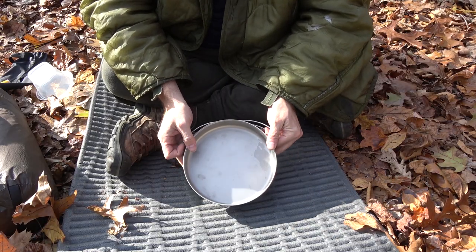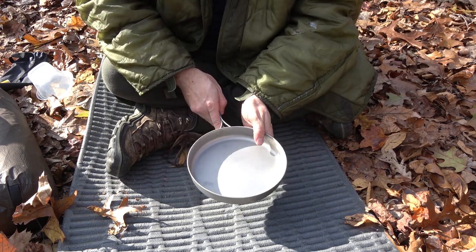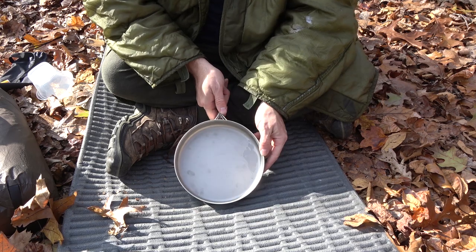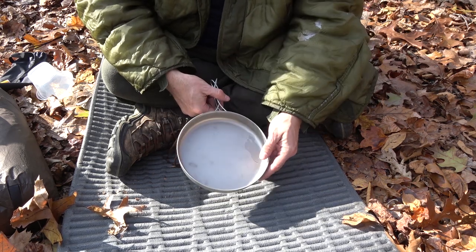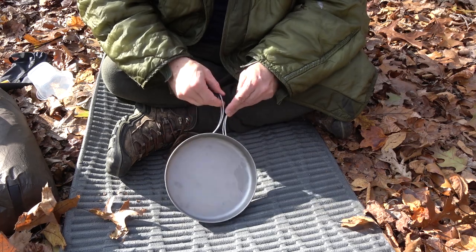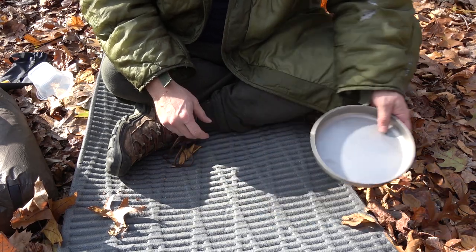Our main goal for this outing is to test out some new kit I bought. I'm constantly on the search for the perfect titanium fry pan. Here's the newest contender. We'll give it a try this outing, then we'll do a full review later.